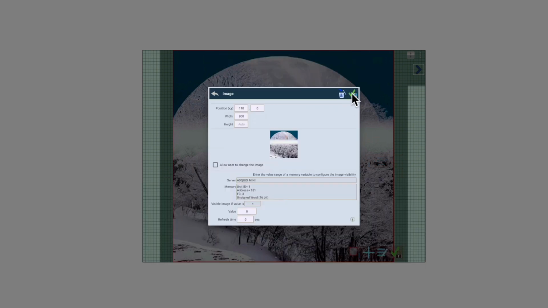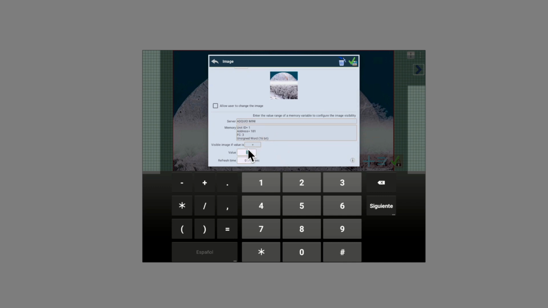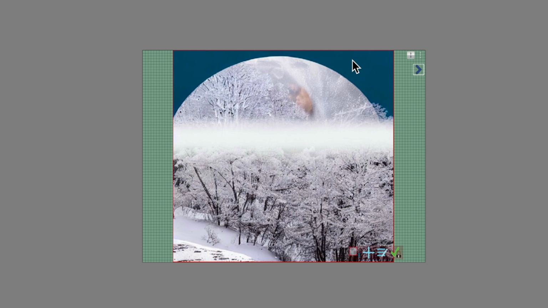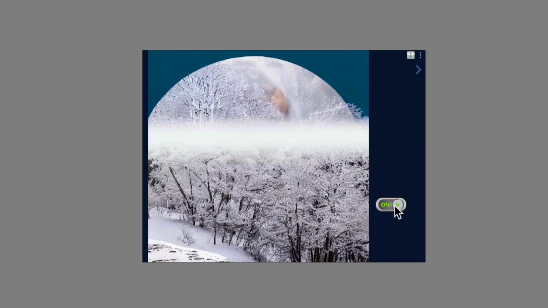And what we will achieve with this is to control the visibility of this image. We want it to be visible if the variable is greater than or equal to 1. If it is at 0, this image will not be visible. Let's check it out. And as you can see, the image is not visible. We activate it. And the image is already visible.